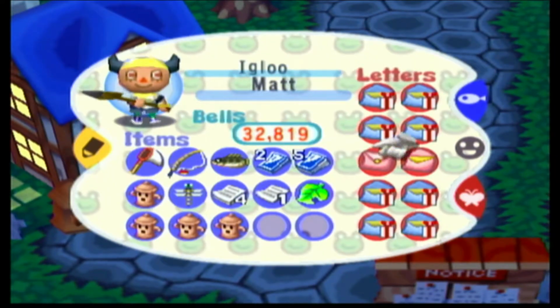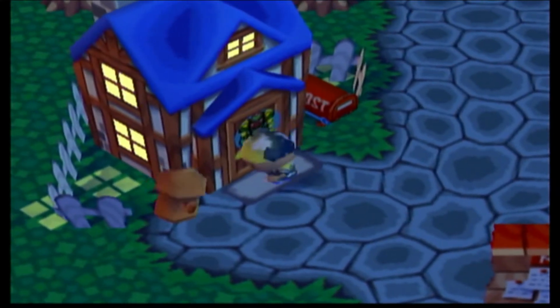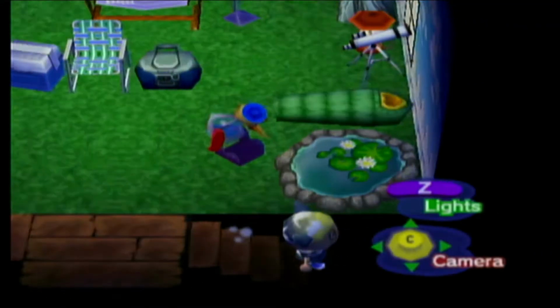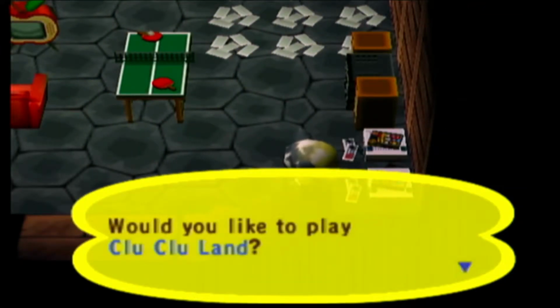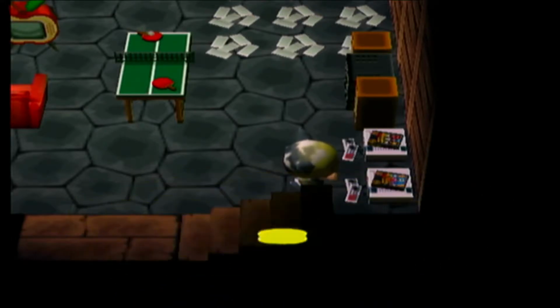Oh, Red is also here, and he actually had something really good on him. Lo and behold, he had an NES game: Clu Clu Land. Now, I'm absolutely horrible at this one. In fact, I didn't even know Clu Clu Land was in this game.